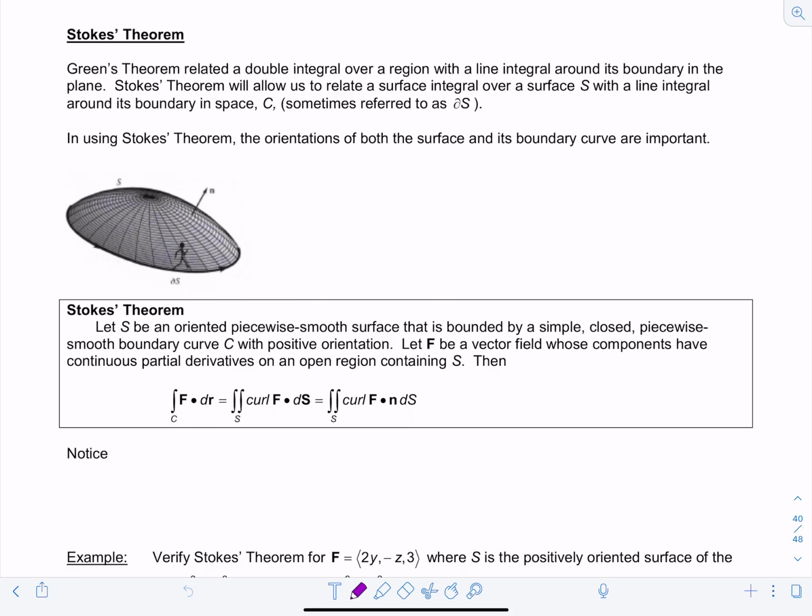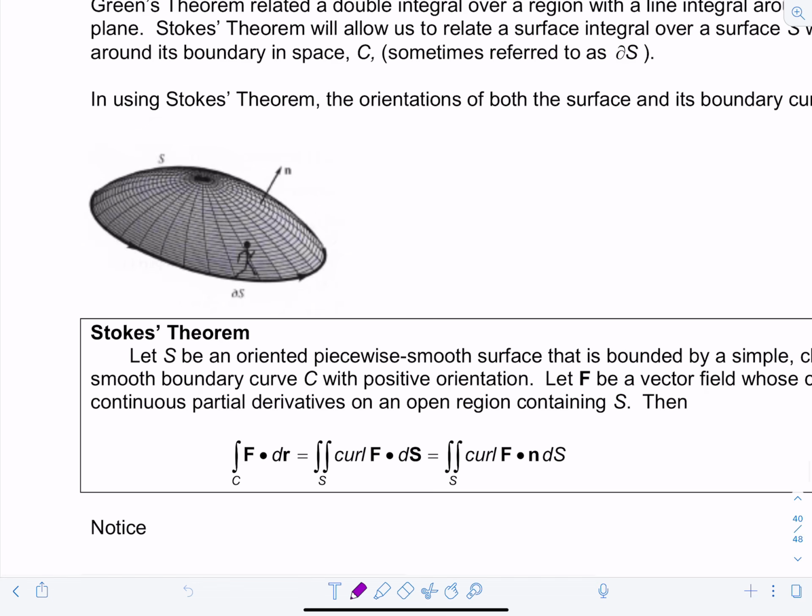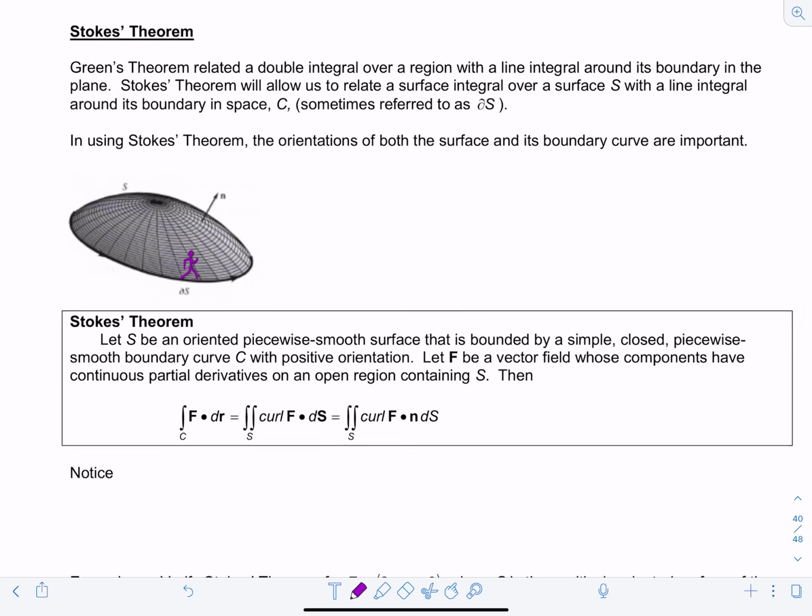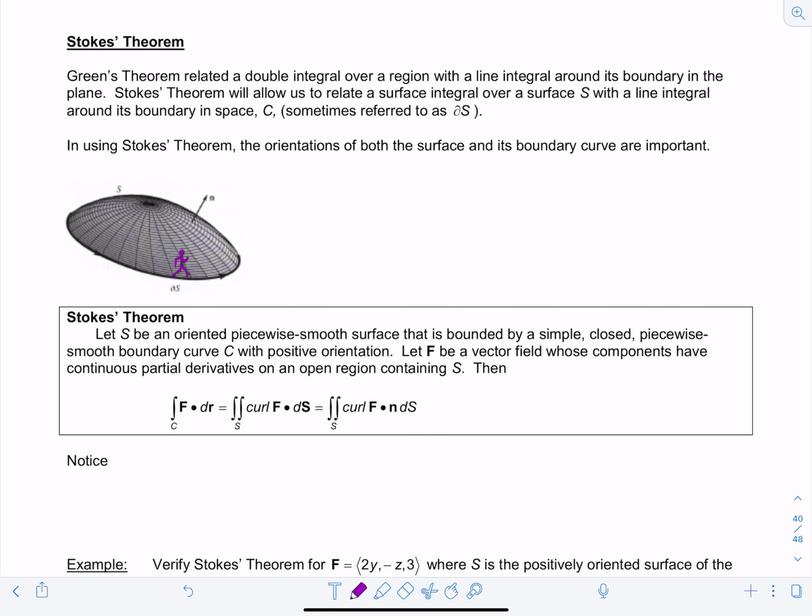And if you look here at the diagram, remember our standard orientation is outward for our unit normal, or upward if you're in a plane. And when you're traversing the curve, just imagine here's this little person. Hopefully you can see them walking along the curve. And when you're in the positively oriented direction, that's counterclockwise, the surface should be on your left-hand side, okay? So if you ever get confused, just imagine yourself walking on the boundary and make sure that the surface is on your left. So here's Stokes' theorem.